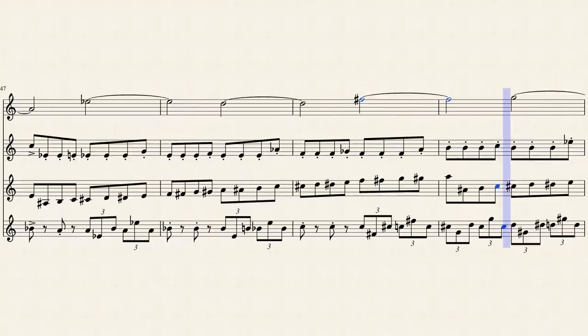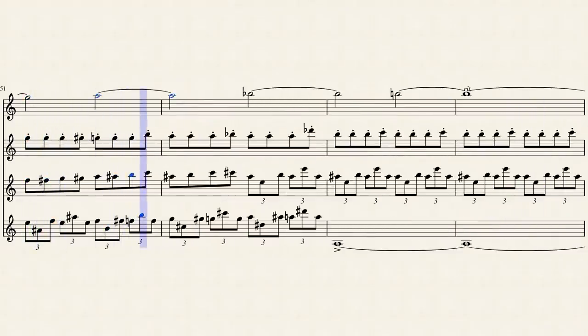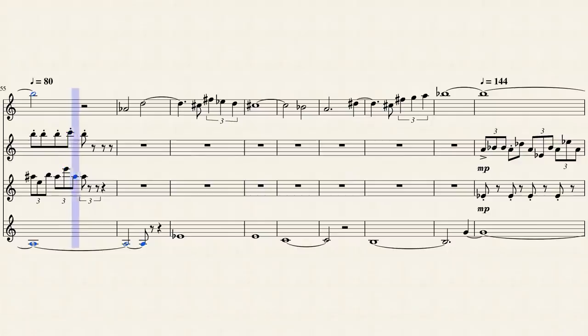I like the section up to bar 55 where the music starts to break out of its initial harmonic background. It feels very exciting. If I'm honest, I would have liked it to have gone somewhere other than the somewhat less interesting slow section.